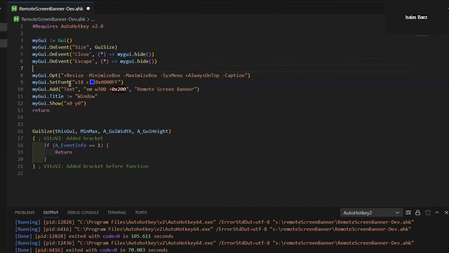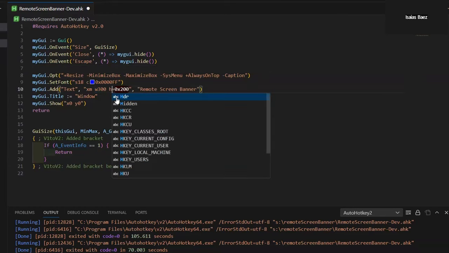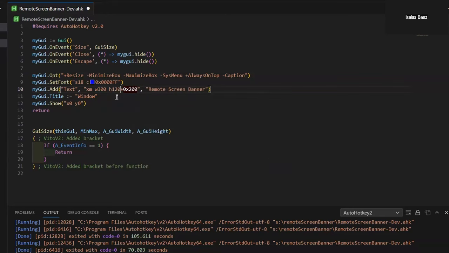Now, what I was kind of talking about is the width and height of this element. Let's say it's going to be 120, whatever it is, right? Or let's keep it to the size of the text. But here you already have an event of when the GUI is resized. What I don't know, and this is the part that I wouldn't use this event, is if you move the window.